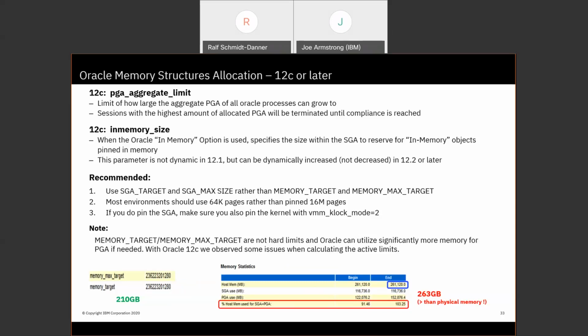And you can imagine what that means, right? It's paging to paging space. So be careful that those parameters are not hard limits, and you want to monitor your AIX environment on a regular basis on how much memory your client processes typically utilize to ensure that you're not running out of memory.